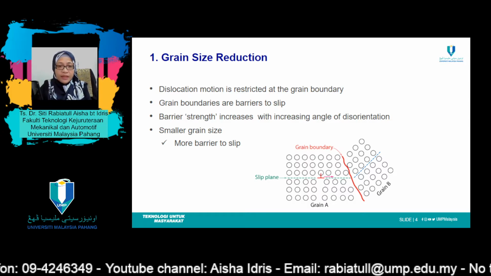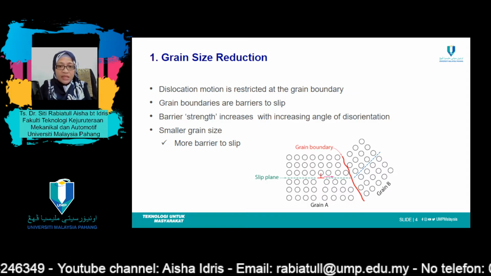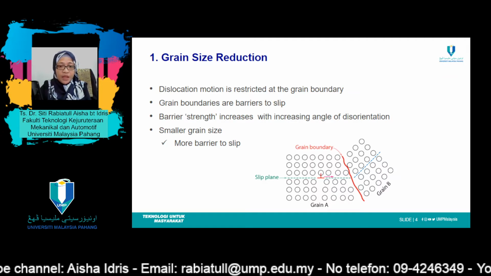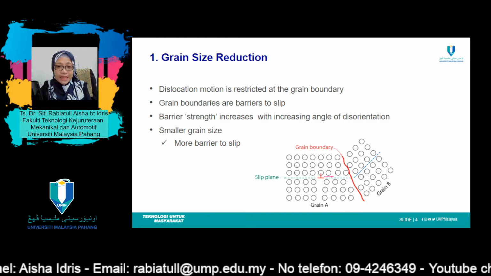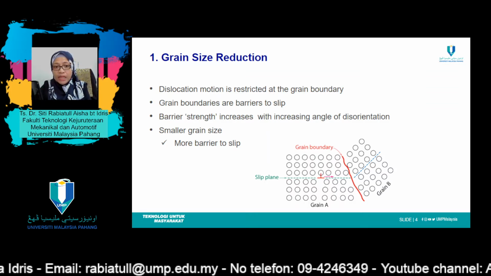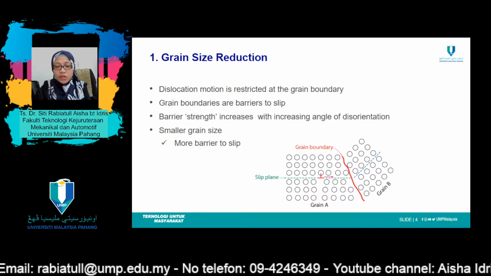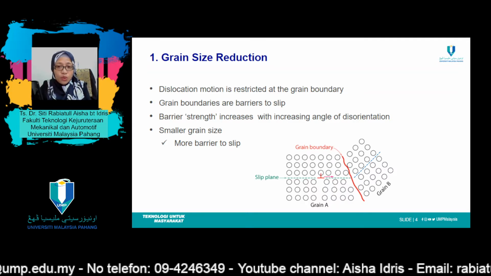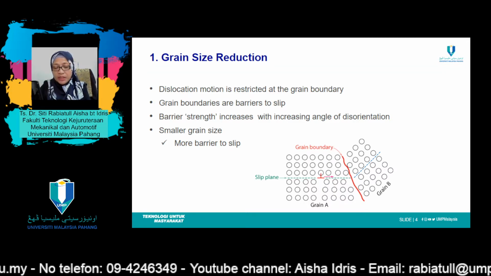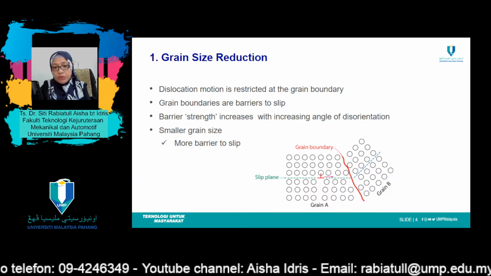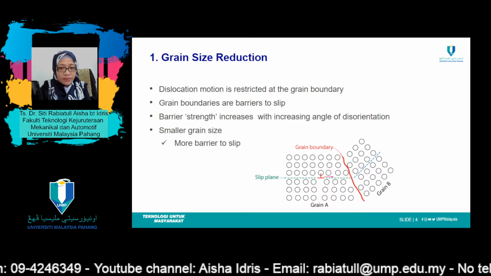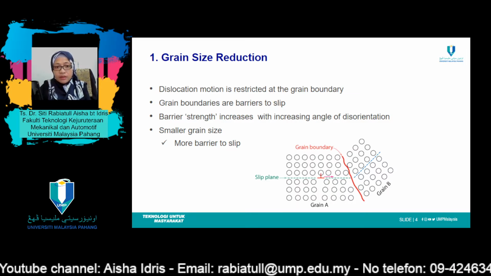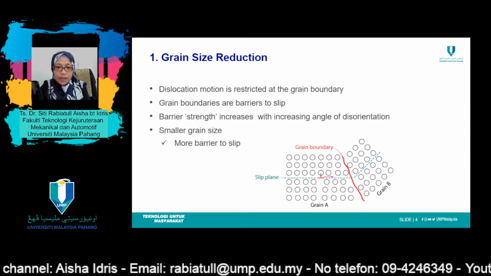Important to understand of strengthening mechanism is the relation between the motion of large numbers of dislocations. The ability of a metal to plastically deform actually depends on the ability of dislocations to move, because hardness and strength are related to the ease with which plastic deformation can be made to occur. By reducing the mobility of dislocations, the mechanical strength may be enhanced, that is, greater mechanical forces will be required to initiate plastic deformation.